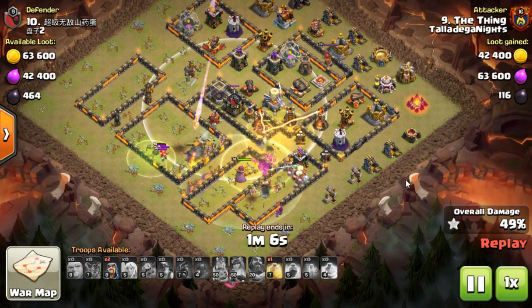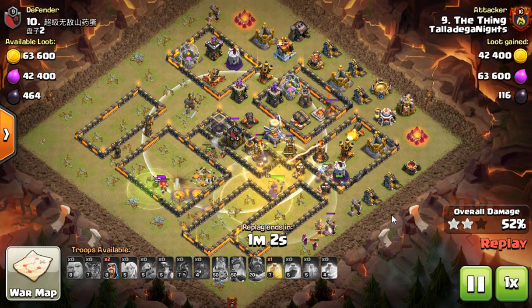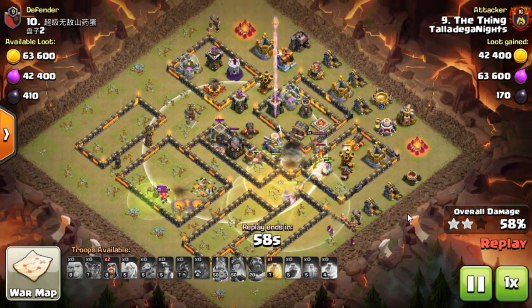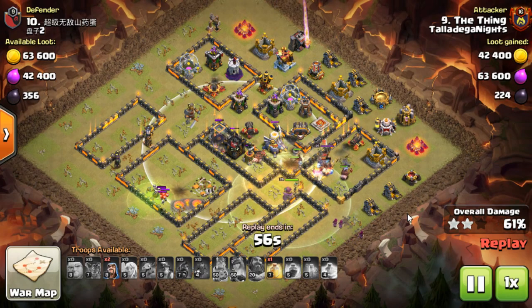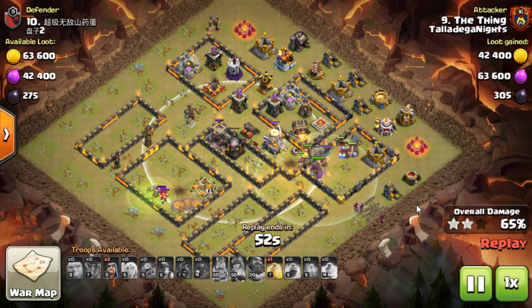I will get the town hall. Here come the hogs out of the CC. And basically, I'm going to get the base down, which is to say the base will fall. However, I can't clean it up in time. That's the issue that I have here.